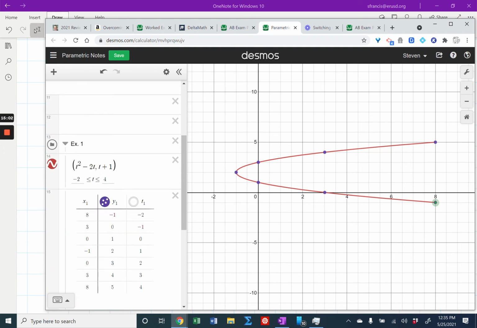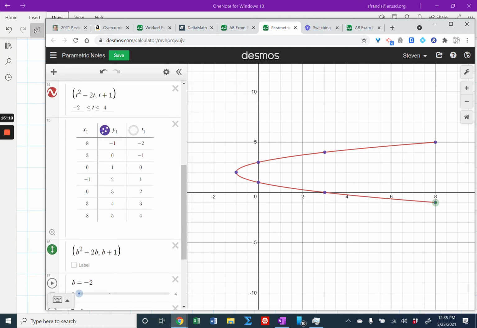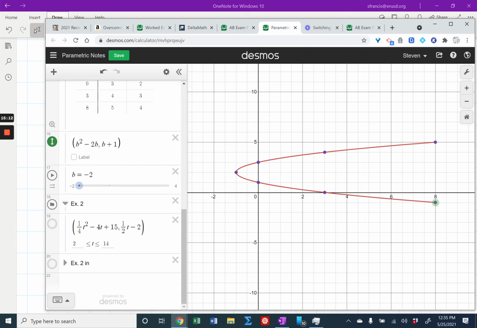So the red graph is traced out within 6 units of the parameter. If this is time, then within 6 units of time, maybe 6 seconds or 6 minutes or 6 hours or whatever the units of time are, where this one's traced out in 12 units of time, if t was time. So obviously the second tracing would be done slower than the first. If these were two race cars, then the race car that would create the red graph would travel that red path faster than the one tracing the green path.